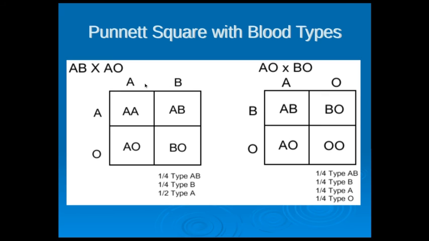So if you're crossing these things, so if you have like an AB crossing with an AO, it's going just like this. But you look at the types on here. So a quarter of them are going to be AB. A quarter of them are going to be type B, right? And then a half of them is going to be type A because AO, remember, O is recessive. So this is type A blood. Again, this is type B blood. If you cross an AO with a BO, all right, so they're both type A and B, but they have that O allele in there. So AO, BO, you have a quarter AB, a quarter B, a quarter A, and also a quarter type O negative. All right. So just remember, A and B are dominant, O is recessive.